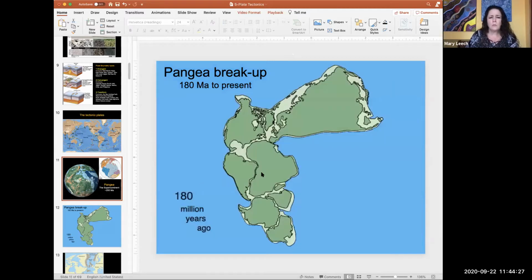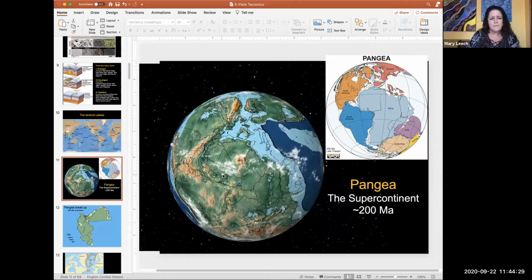We were not in the same positions on the planet Earth either. A lot of where we are now, North America, was in the tropics. So we have evidence of tropical animals and plants from that time.